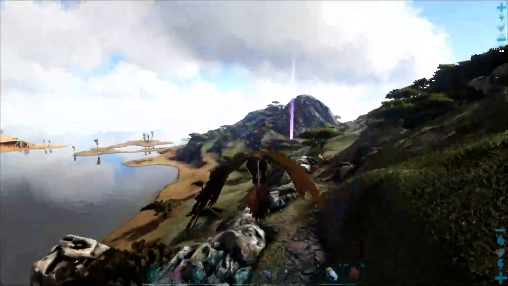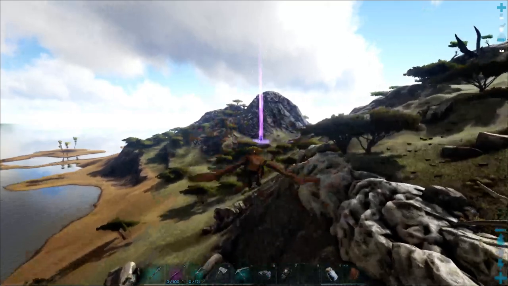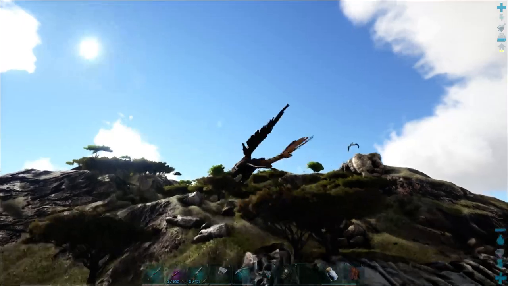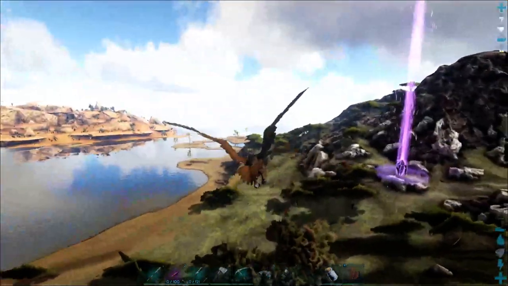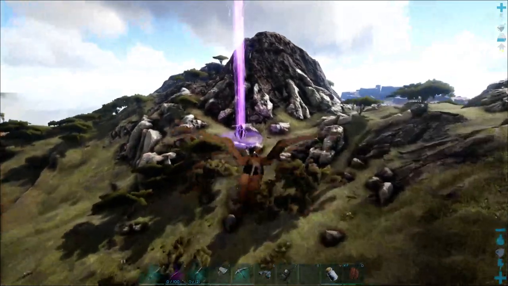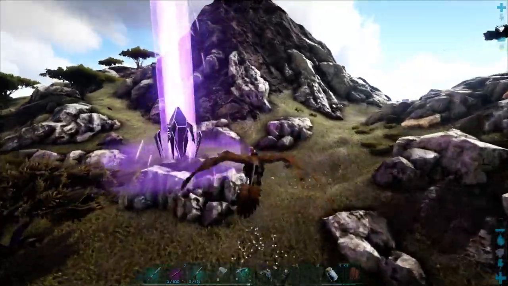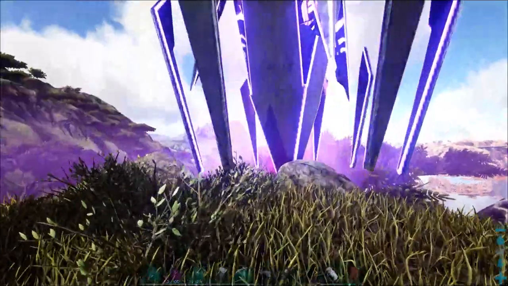I think I am safe. Some aloes. Alright, I just passed Sparse's base. Okay, I'm in the... I'm still flying along the river area, so... Alright.